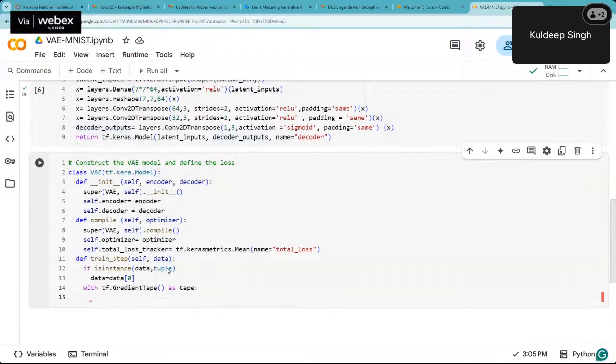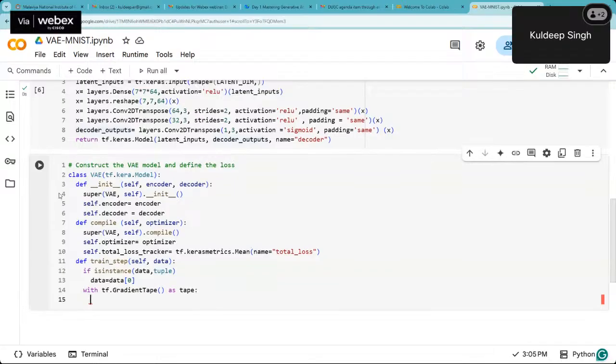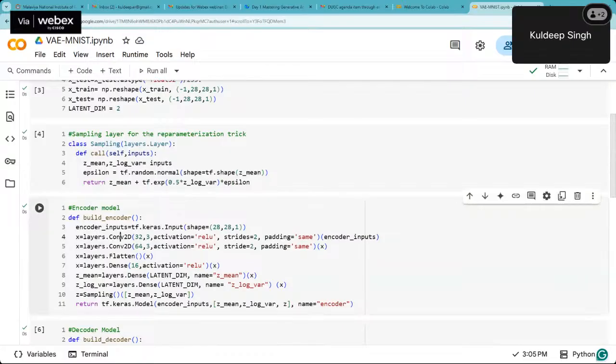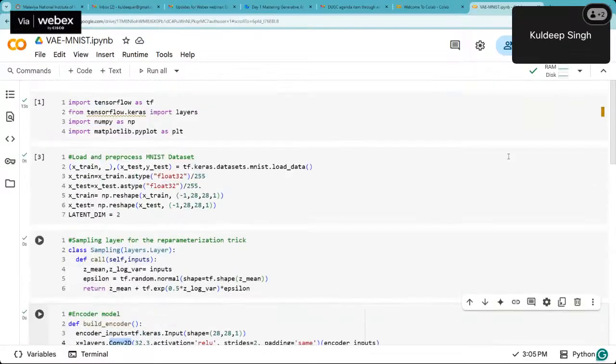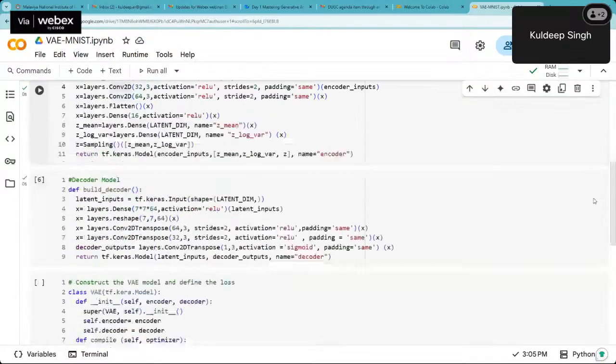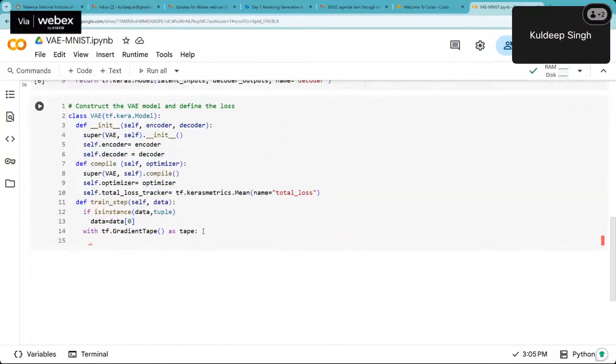And what we are going to do here, we are going to use the encoder model which we have defined here. So let us see how to use it. We are computing z_mean, z_log_var and z.